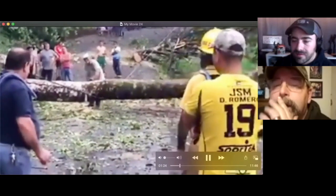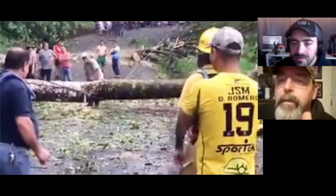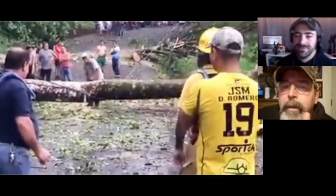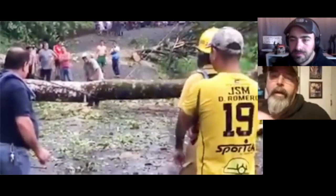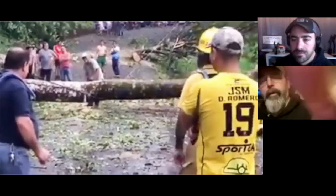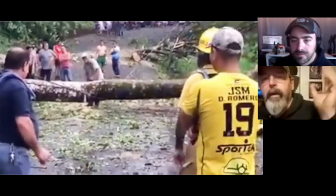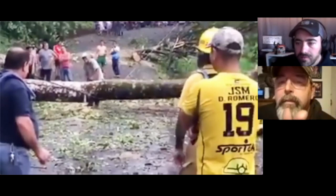Okay, hold up. I'm sensing impending doom. Okay, see this? I don't know if this is a power line or what, but this thing is under intense pressure with the weight of this tree. I didn't know if that was a rope or some kind of thing in the road. Then I saw that it goes underneath the tree, curls up and shoots off towards the portly gentleman on the left of the screen, upwards like his mouth area. So that is either a rope or a wire of some kind that was taken down. Anyway, this thing is under intense pressure.